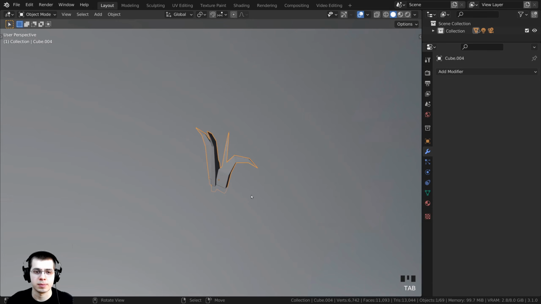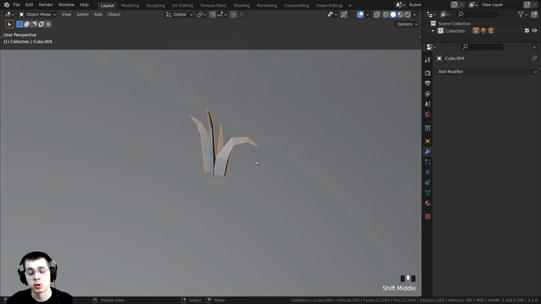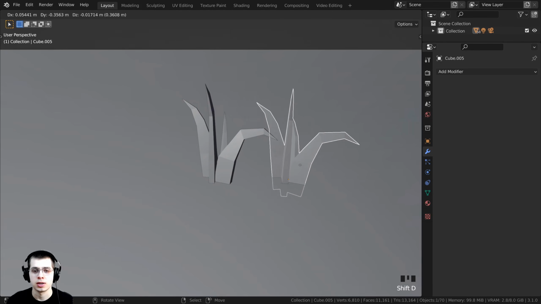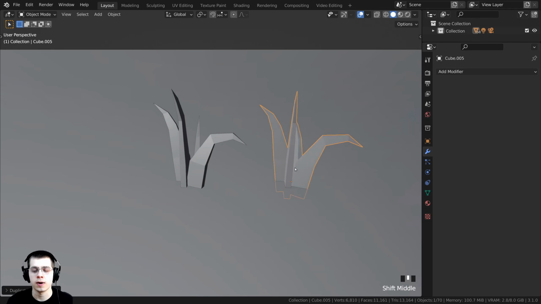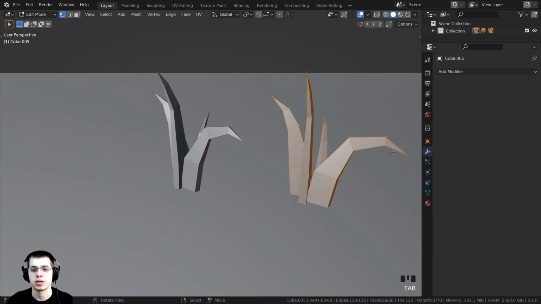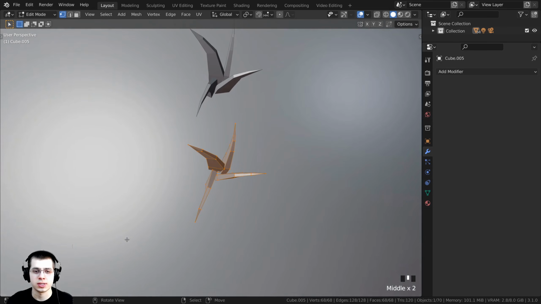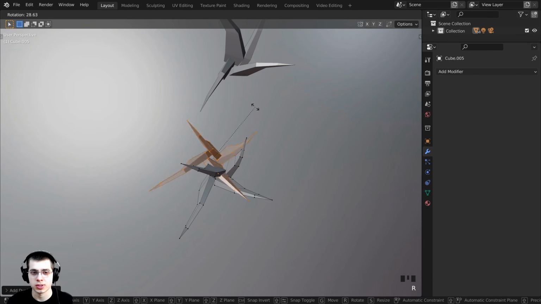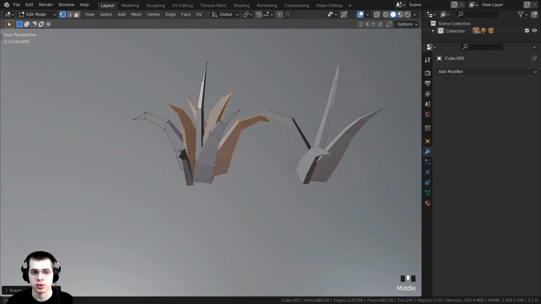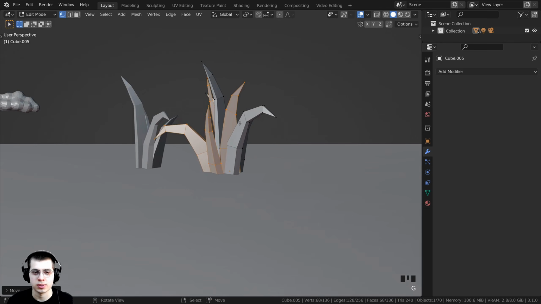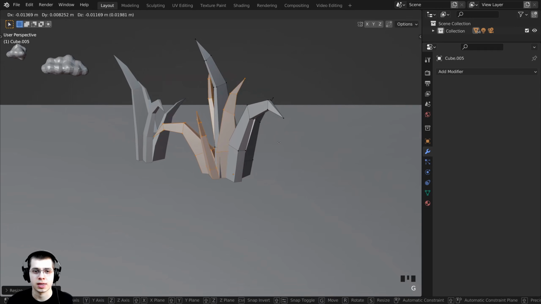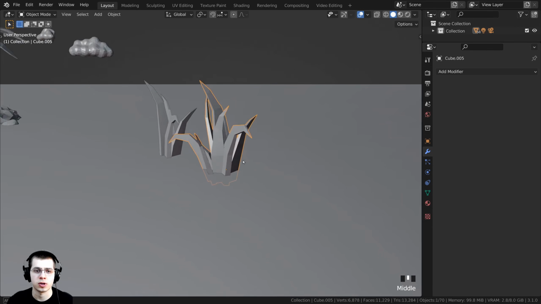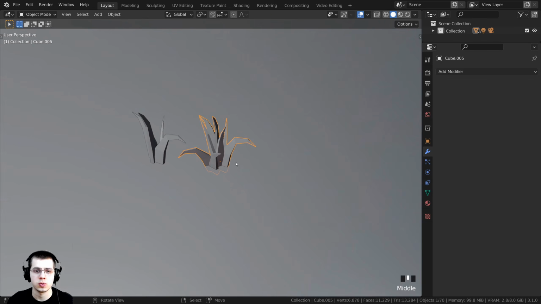All right, so I'm going to tab to go back into object mode. I want to make 2 more variations of this grass. So I'm going to press Shift D to duplicate. Let's just bring a grass over there. And then I'm going to press tab to go into edit mode. Now everything is still selected. So what I'm going to do is press Shift D to duplicate, and then I will press R to rotate. And I'm also going to kind of rotate it sideways, bring it down like that, maybe scale it down a little bit. And you can adjust these more if you want to. I'm just going to go like that. So I'll go back into object mode, and now we have 2 bits of grass.